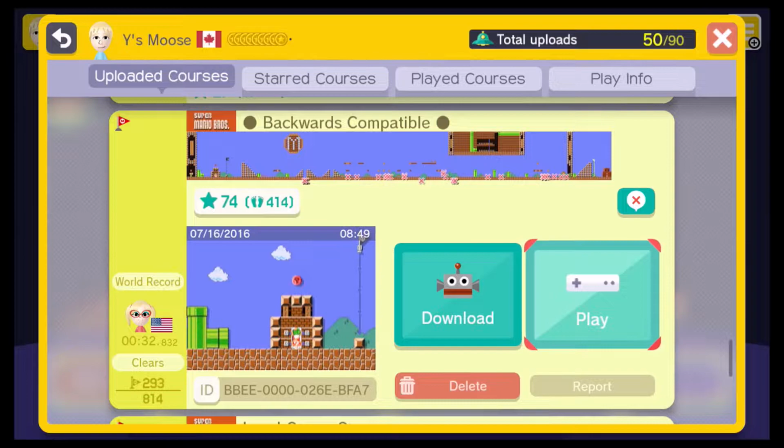Actually, we're going to be comparing a level I made in Super Mario Maker 1 versus the exact same level recreated in Super Mario Maker 2. As you can see, we are in Super Mario Maker 1. And this is my level Backwards Compatible, which is a recreation of Super Mario Bros. 1-1 as well as World 1-2, except both of them being backwards.